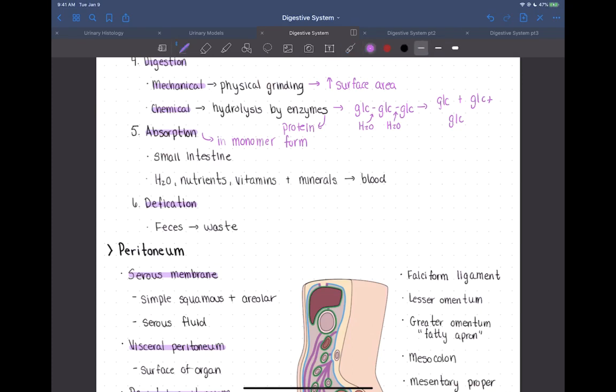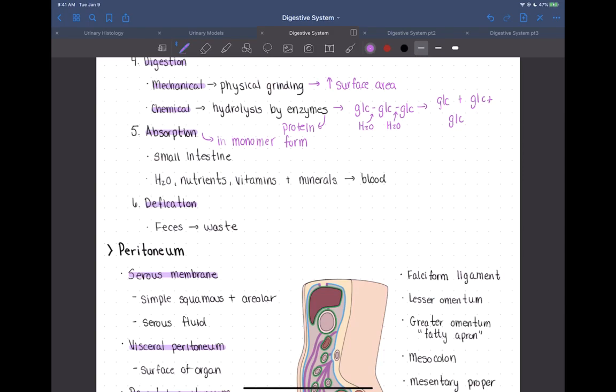Okay, and so from there, generally they're going to move to the liver. The liver is going to sort out what needs to be stored, what needs to go to tissues, and then from there they can go to the rest of the body. All right, and then the last digestive process is defecation. Okay, so the leftover material from the food is formed into feces. Lots of water is removed, and that feces is eliminated as waste. And so we'll talk about that at the very end of the chapter.